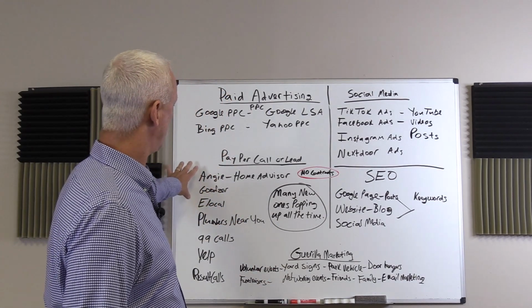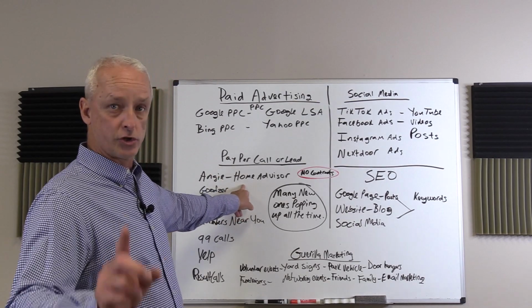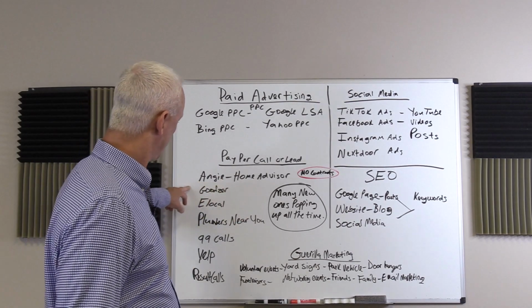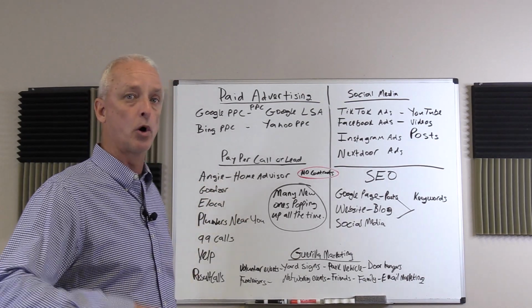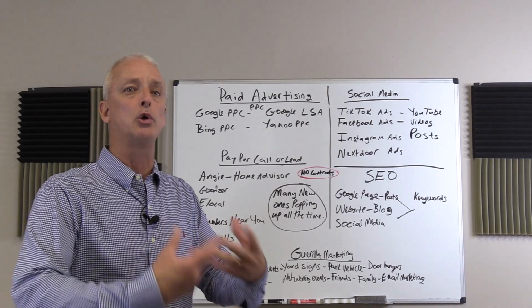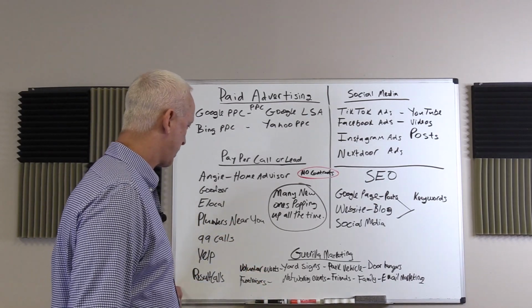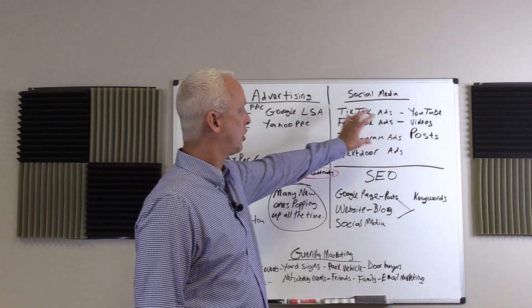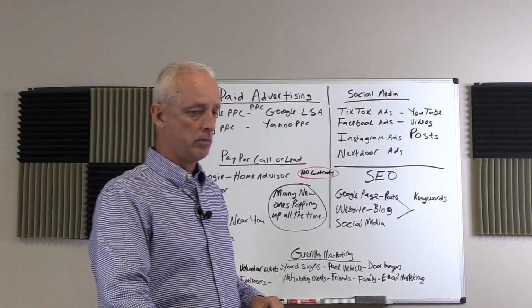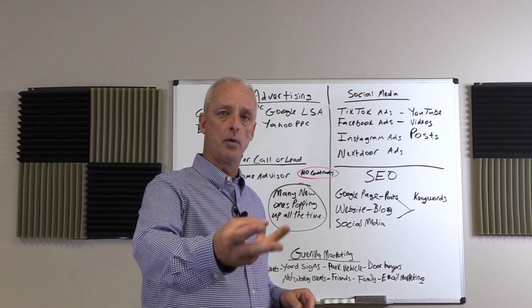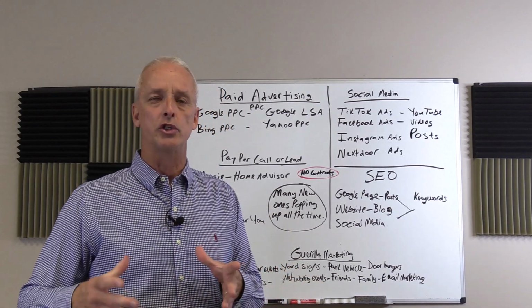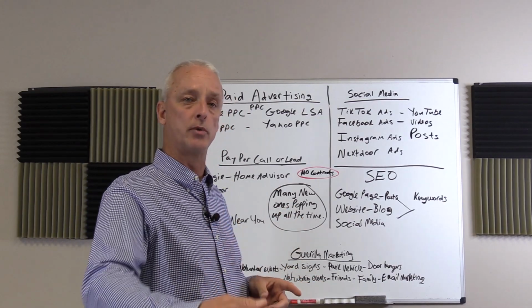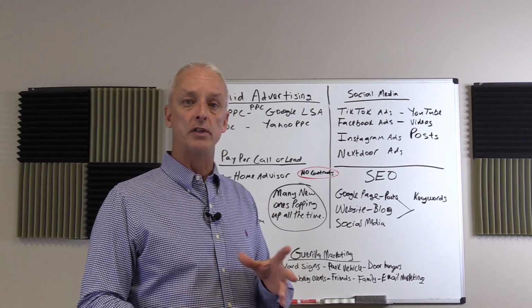We talked about the pay per call. The different ones you can do is Home Advisor, which is a shared lead. Remember, it's a shared lead, but these others, we're usually paying per call, and they're exclusive to you, all the way down across, okay? We talked about social media. Do your posts. 4 posts a day. 8 a.m., 10 a.m., 12 p.m., 2 p.m., however you want to do it. You just schedule 4 posts. You can schedule those posts as well. Use pictures, use videos, all these things make a difference.